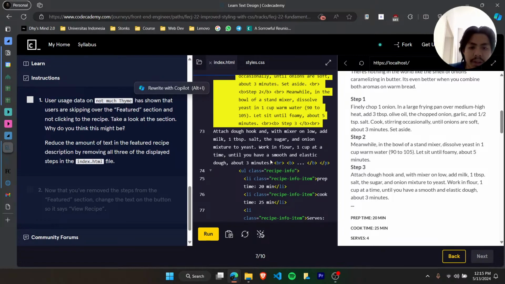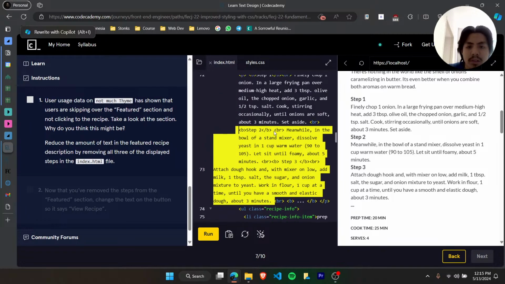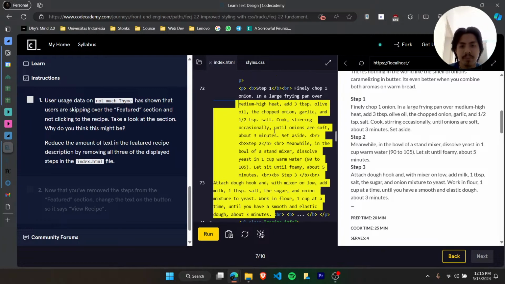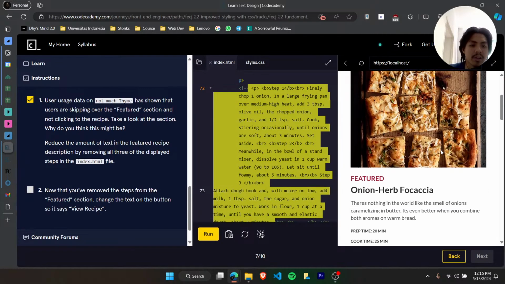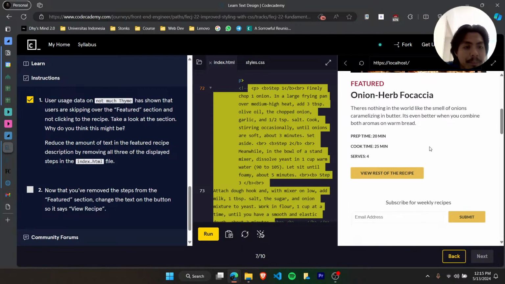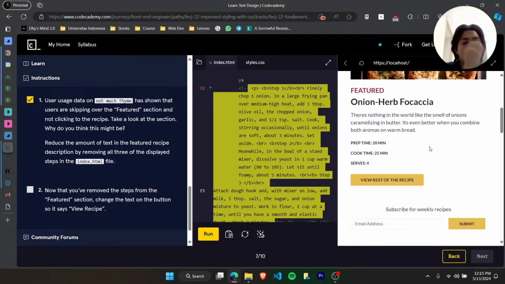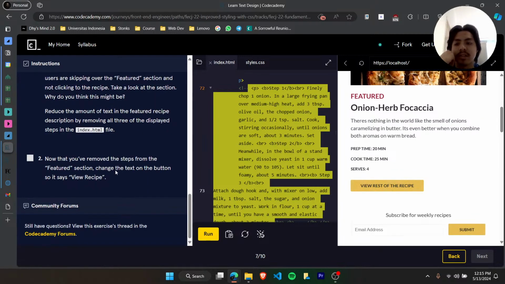Okay, so I think we want to remove this part until like the top as well. So probably like that. Oh yeah, okay, correct. So far that's correct. So view rest of the recipe. They could just press that and then, okay, so just put what is important and what interests the visitor more, and then they could see the whole recipe, the step by step, in the next page. Yeah, that's nice.